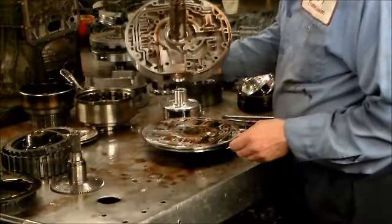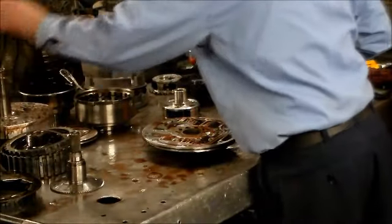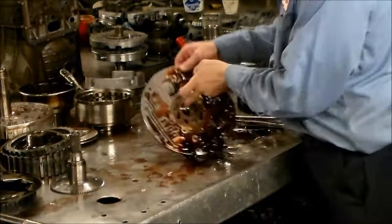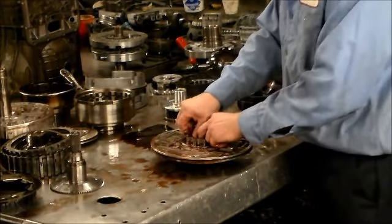All right, so for the shift kit that I installed, the Transco shift kit, we'll be changing the pressure regulator valve setup. The valve is used over again, but they give you different boost valves and stuff like that to use. Okay, let's drain this oil out here. All right, our pump gears.